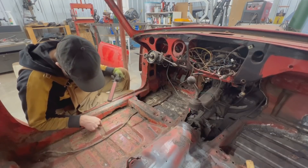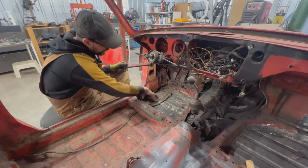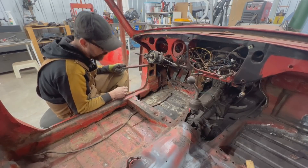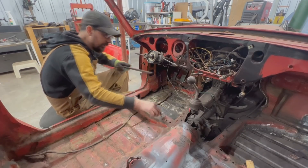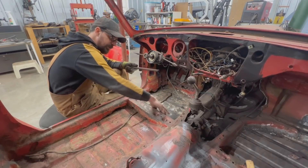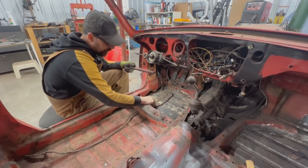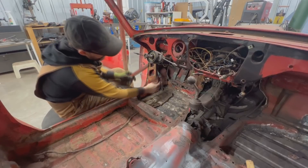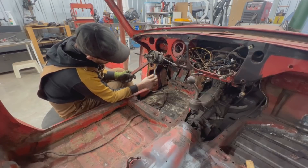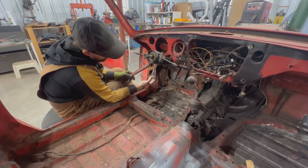At the back we have the same problems. The floor looks better here — we might actually be able to save it or just replace a strip at the end. This side of the front floor is pretty good. The cross member: the same thing — this part here is pretty much okay, here it is bad, but like on the other side we're going to have to repair that. We also have the wiring harness, and it looks like somebody's been here: a green wire with a red stripe has been cut and this end has been stripped, so it looks like somebody powered up something from here.